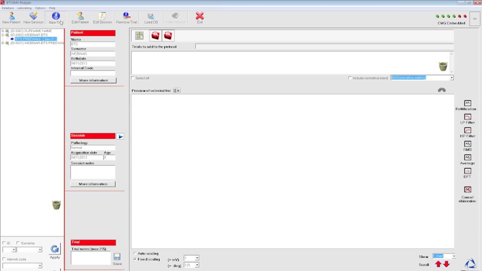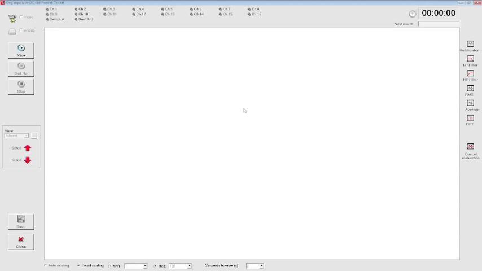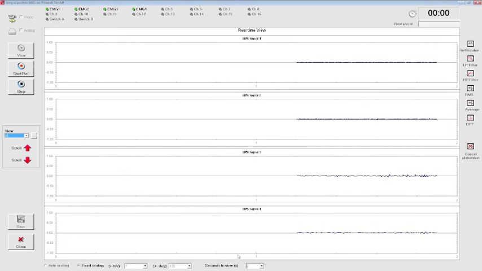And now that all the probes are connected, okay, we can start. I will type the walk test. I click on acquire. The interface that we have is still the same. I just look at all channels.